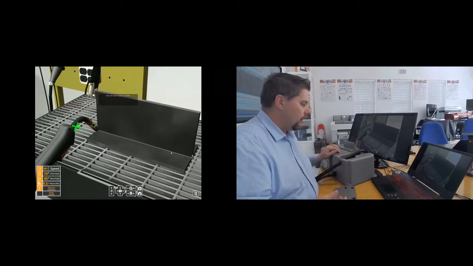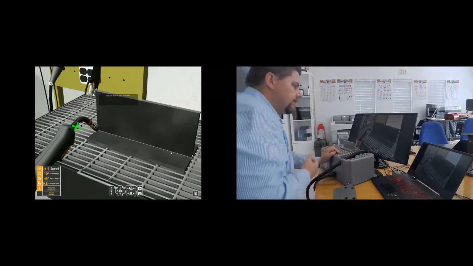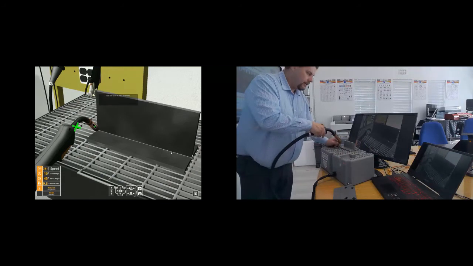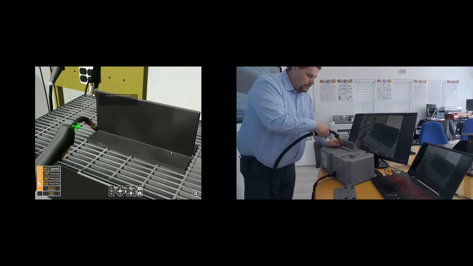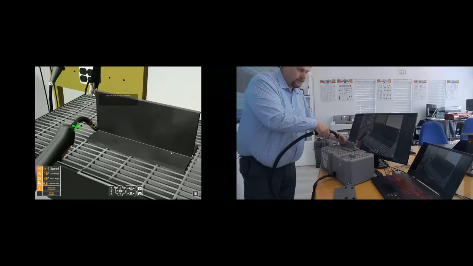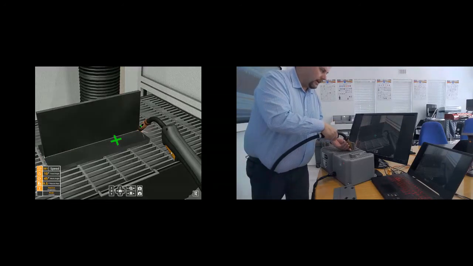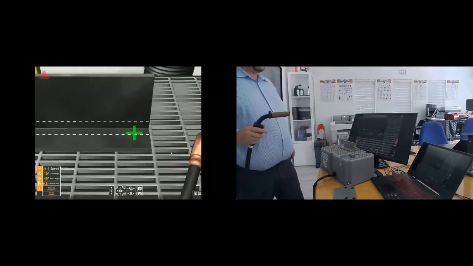So within the welding simulator, I can select my gun, and with the orientation, what I need to do is I need to keep it very similar to the screen that it's showing over there, a 45-degree angle, and I'll do that point as well.